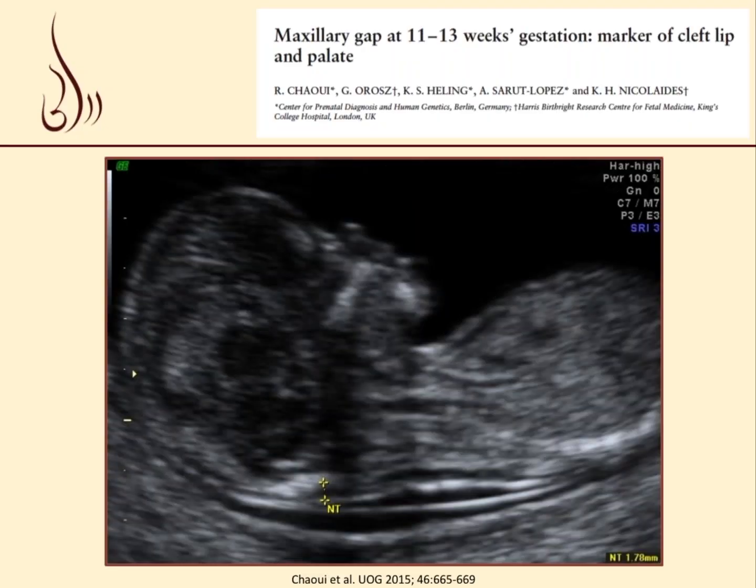However, we are far from perfect, and this is why we need indirect markers to look for facial clefts early on. And from Shawi again comes another marker, which is the maxillary gap. This is something that can be looked at from the mid-sagittal view again, where you concentrate on the view of the fetal palate. You want to ascertain that there is proper ossification and that there are no gaps. And if there were to be a gap within the palate, it should have a certain upper limit beyond which there is concern for a facial cleft.